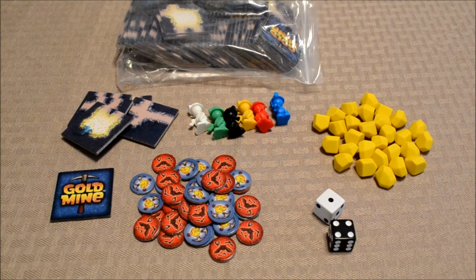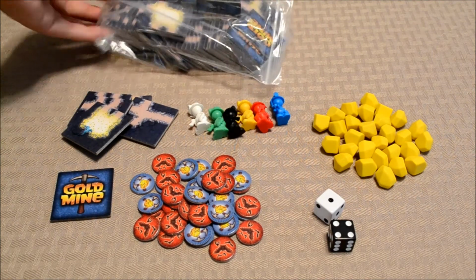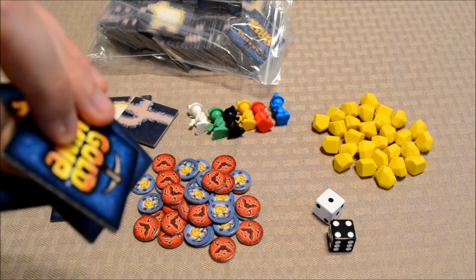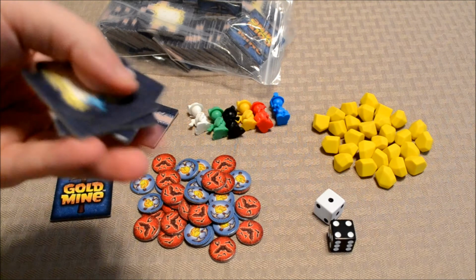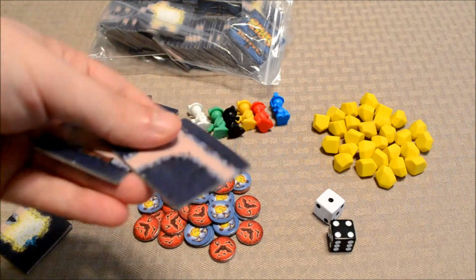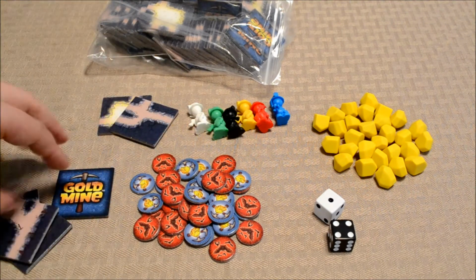Gold Mine at its heart is a tile laying game, and because of that you've got a bag full of tiles back here. But just to sum that up, tiles are simply two-sided. One is a blank side which has the game's logo on it, and the other side has some sort of cavern or path that players will be allowed to traverse as the game progresses.